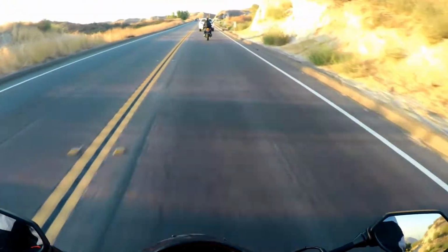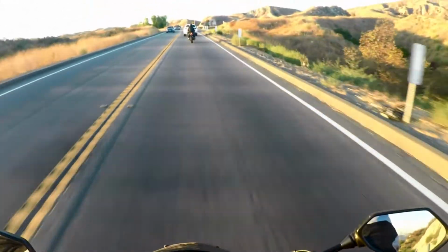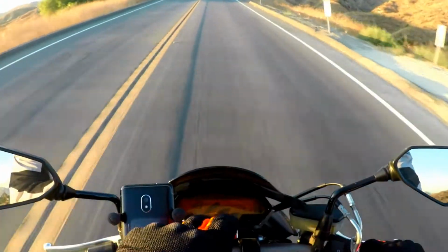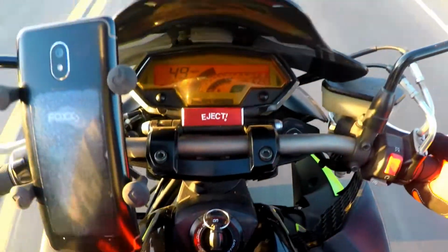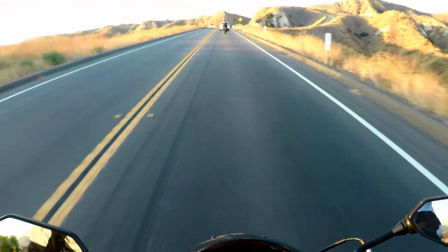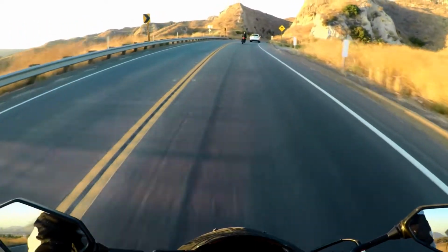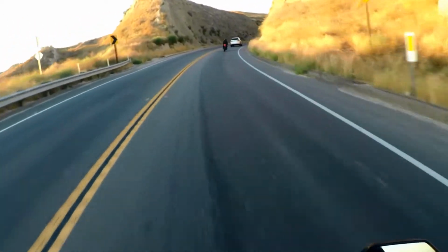So you always want to make sure, when you're just cruising on this bike, I don't like it to go down below 3,000 RPM. See the graph right here? We're at about 4,500 RPMs. Now, if there's a graph on my GoPro video, you should be seeing a steep hill incline.